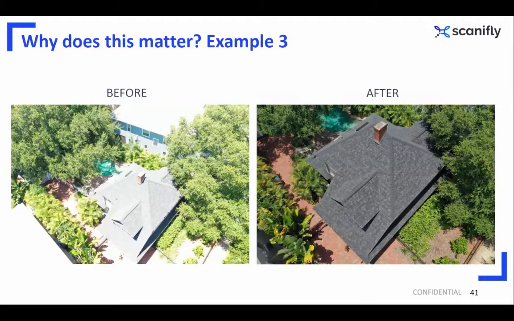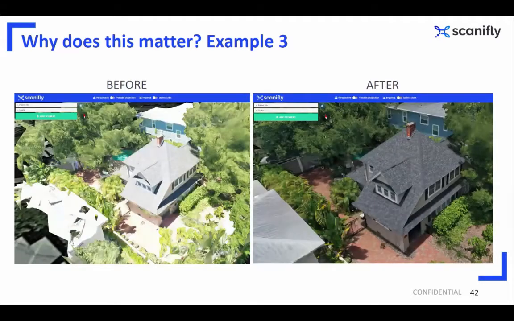Okay, so let's look at a before and after example. The before image was taken from a batch of photos before the pilot knew anything about the drone's camera settings. The after is after the pilot adjusted the camera settings, it became a ninja when it comes to aerial photography. So notice the difference between the two. Huge difference. So the model quality will significantly change as well because of this. So let's check out the model quality.